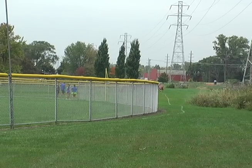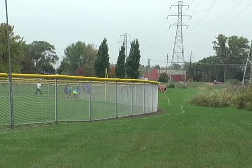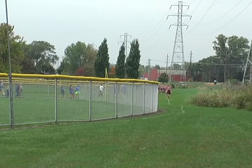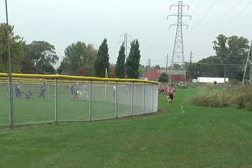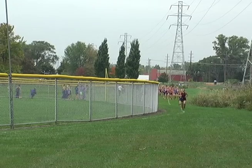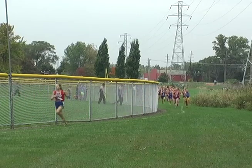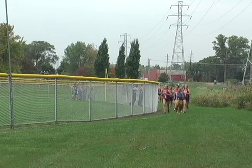We talked a little bit about the Marysville Park. As they come up the back stretch, it's a long stretch along on the west side of the park. We're right in that area parallel to the railroad tracks. Is that a good wide open area where people start to make up some ground? Not in the first loop. The first loop, everyone's still trying to figure out what their pace is going to be and how fast they're going to go. As the race goes on and they loop back around that area once and then again, people start to pick it up and pass people around that area because that's where you're able to build up some speed.